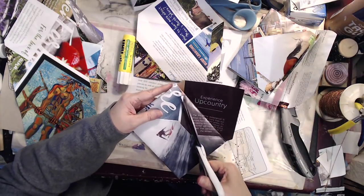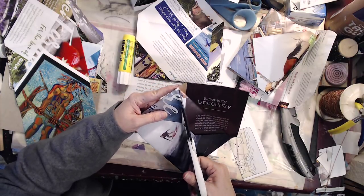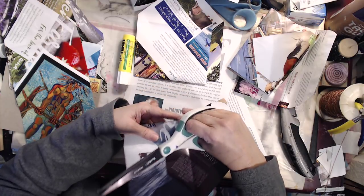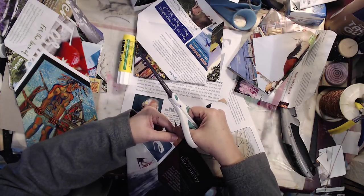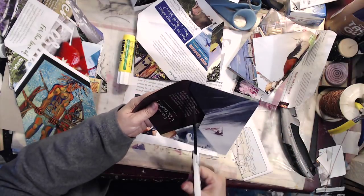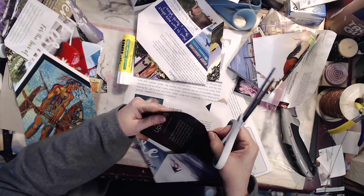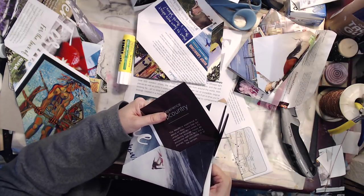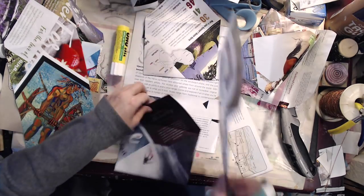Okay, and then I also go in and I just put a little notch at the top, and I'll show you. I take my scissors to the point, to the edge of the envelope, and I just snip. And that just makes the opening of the envelope just a tiny bit bigger. That's all I do. And I do it on each one. And what that really affects is how easily you can take things in and out of your envelopes. Okay, so do that next step to all three envelopes.